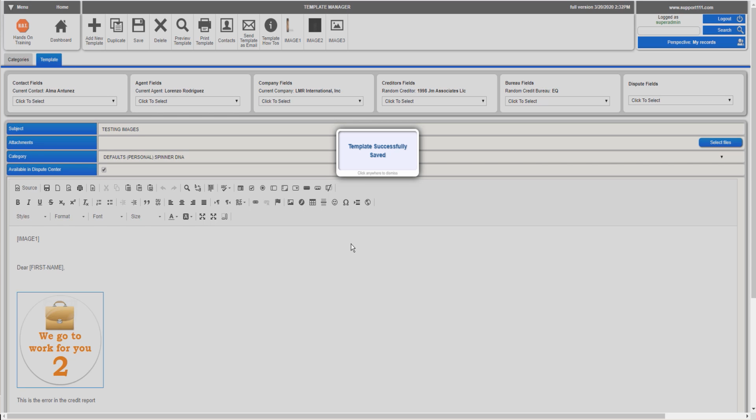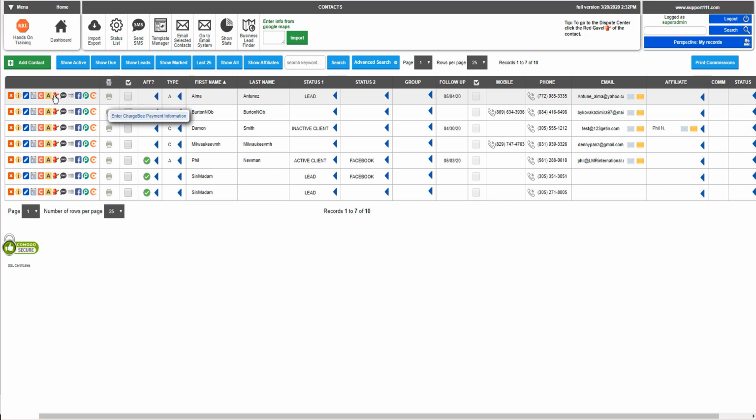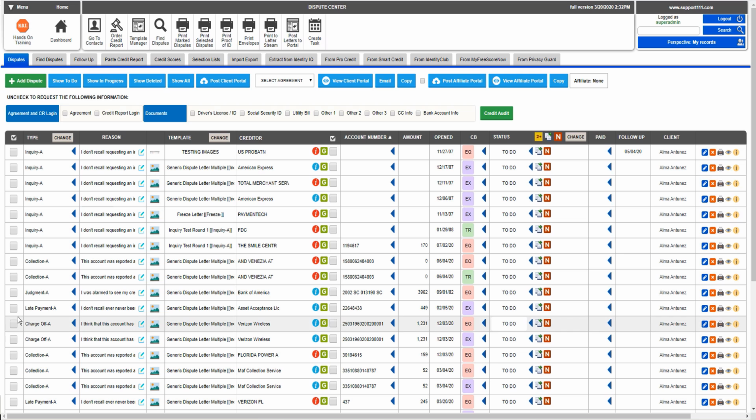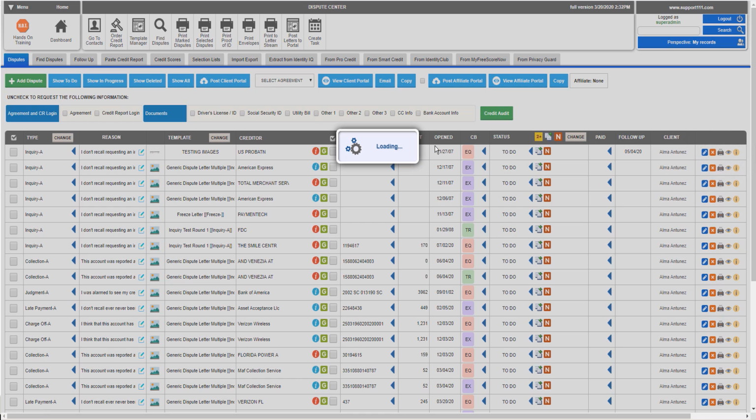And now again go to context and go to the dispute center here, and then well, we're going to do it. We're going to do it this time. I'm going to print.